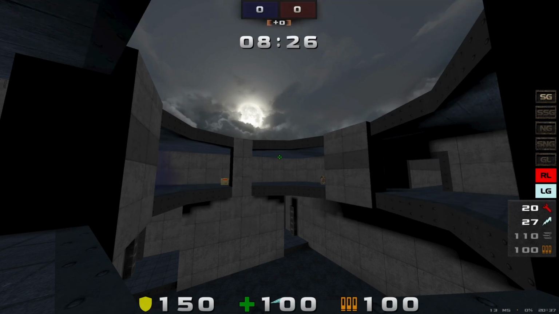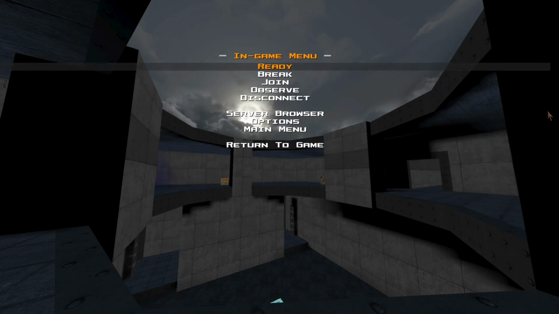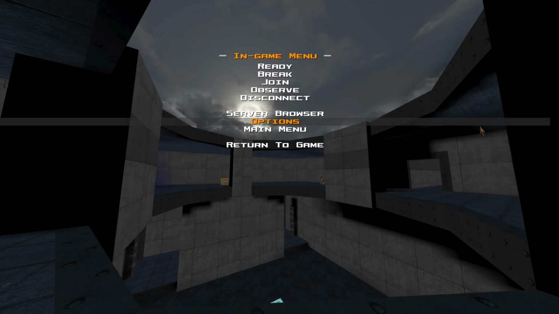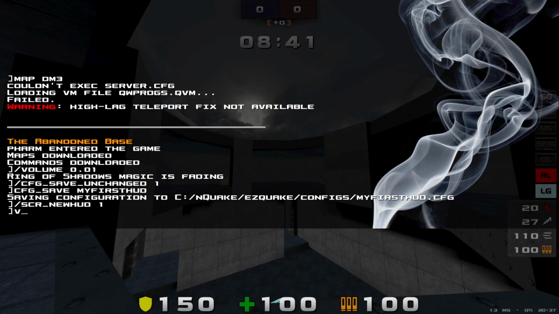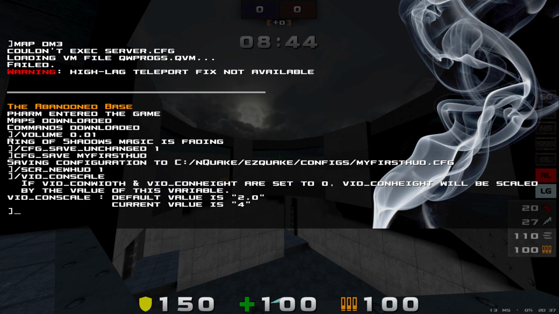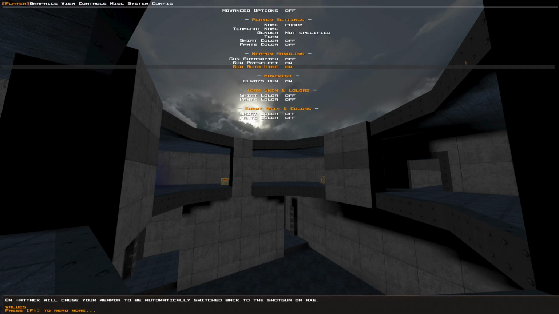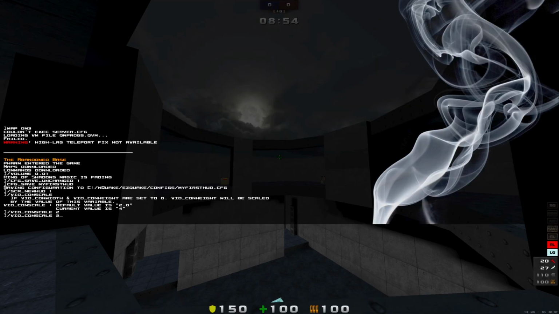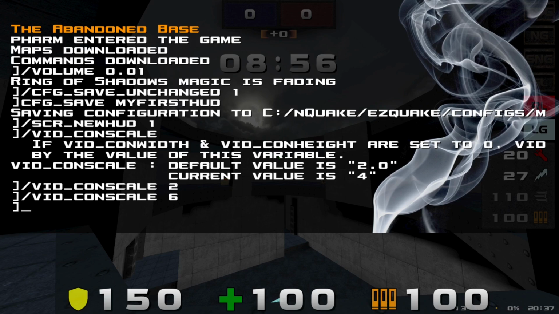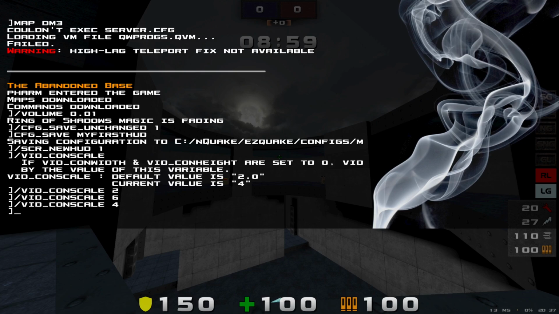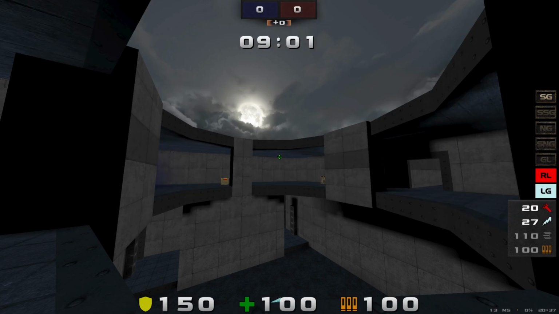I will just quickly say, if you already like the appearance of your HUD and the layout, and all you want to do is change the size of everything, from the HUD to the console font to the menus, and you just want to make it all bigger or smaller in one go, the command for that is vid_conscale. Default is 2. I'm currently on 4. If you make it 2, you'll notice everything just got smaller, right? Menus smaller now. I made it 6, bigger. Simple. But again, that changes everything at once.